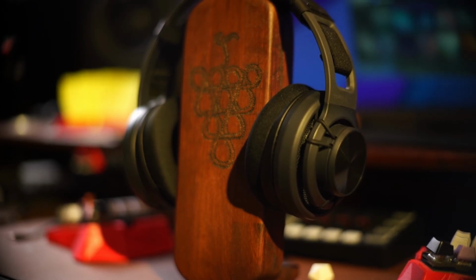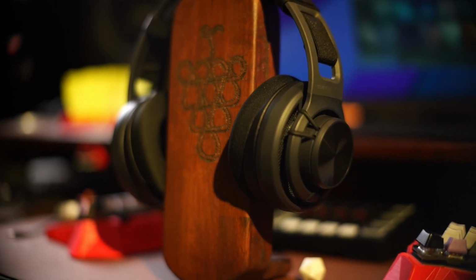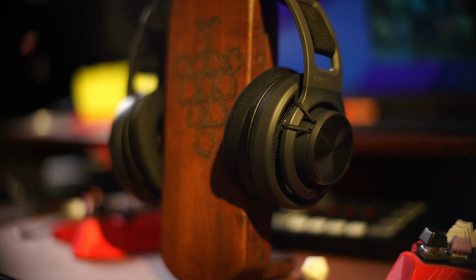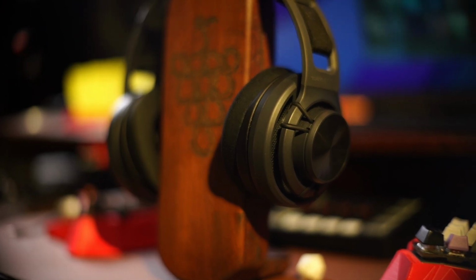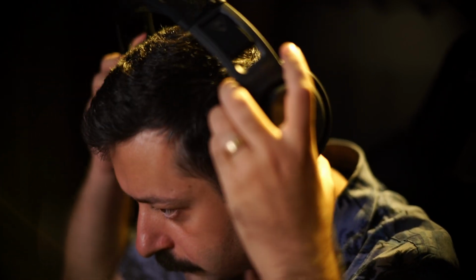This felt like a toy, but everything quickly changed when I actually put it on, and my god, this was one of the most comfortable headsets that I have ever worn. Yes, they're huge and they can easily cover my giant head and giant ears because of the very soft cloth cushions, and because of its overall lightweight, it felt incredibly comfortable to wear even during the hot summer months. Yes, I wore this through my entire summer and I never felt hot in them. They're so comfortable and so, well, cool to wear.